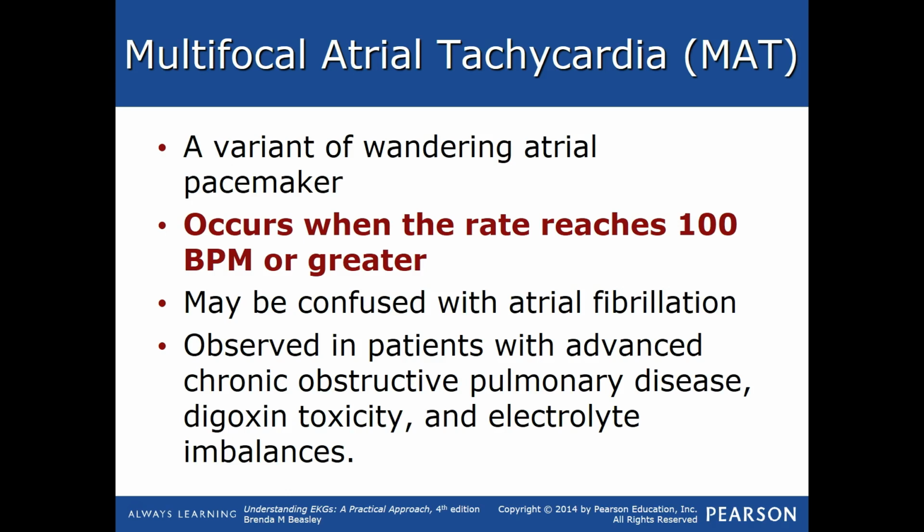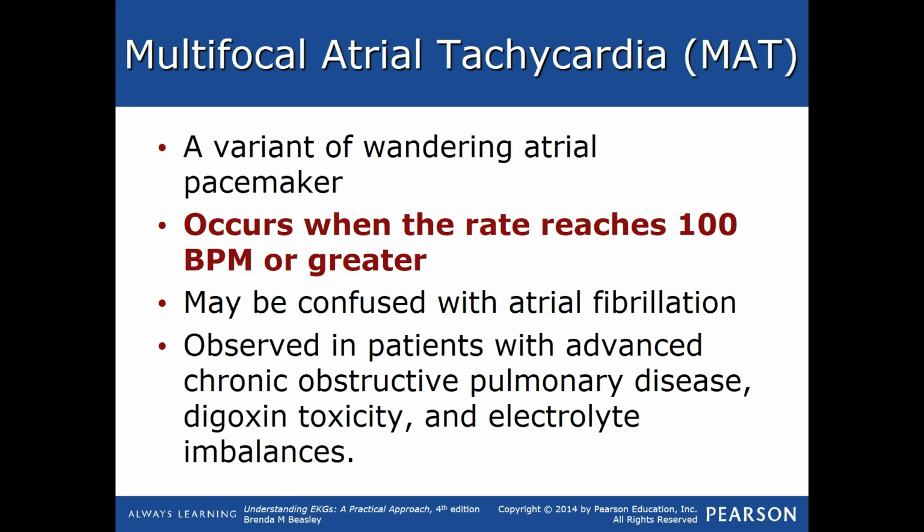The difference here is that it occurs when the rate reaches 100 beats per minute or greater. Now sometimes this can be confused with atrial fib, and we're going to go into what makes atrial fib in a second, and it'll make a lot more sense of how to distinguish these two.